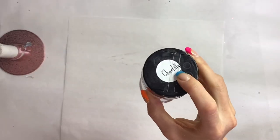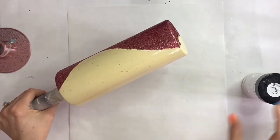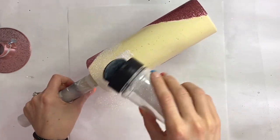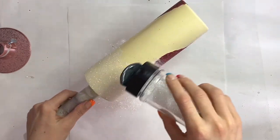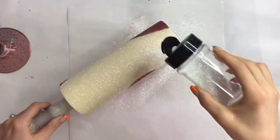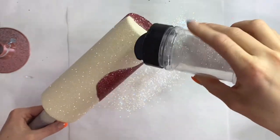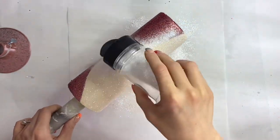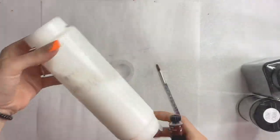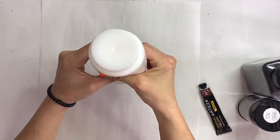It did take quite a bit of time — I sped that up. Some of the rose gold pulled over into that cream, but it covered up really nicely with the Chantilly glitter we're using, so it worked out. I was a little nervous but it all ended up great. Chantilly is one of my favorite Peachy Olive glitters because you can put it over any color base and it's going to shift and turn to whatever color you have underneath.